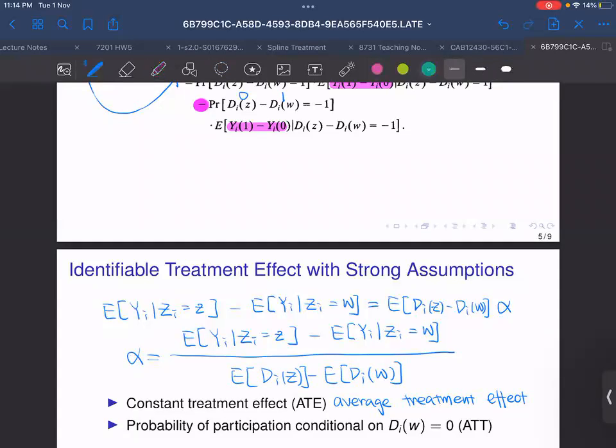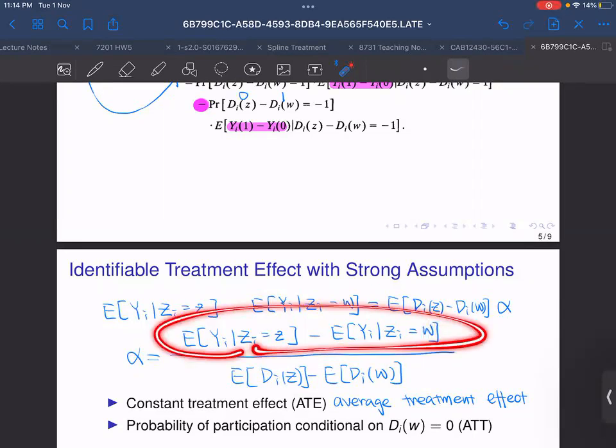Well, you see that this is the expected lifetime income for individual I when his draft number is, let's say, 3, all right? And this is the expected lifetime income for individual I when he gets draft number 10, right? So the difference here, we can actually compute the average for these two groups pretty easily, right? So we can get the sample analog of this and this pretty easily, then we difference their sample analogs.